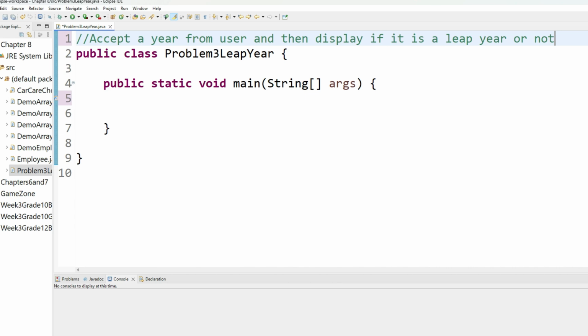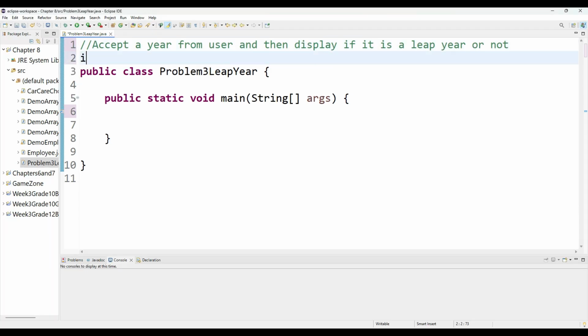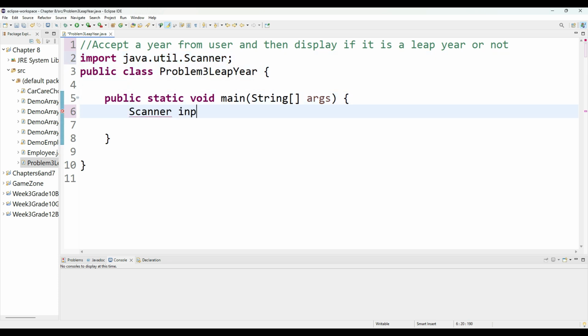So let's get started. First of all, we need to make sure that we import java.util.Scanner so that we can accept an input from the user. Therefore, we will now be instantiating the Scanner object.